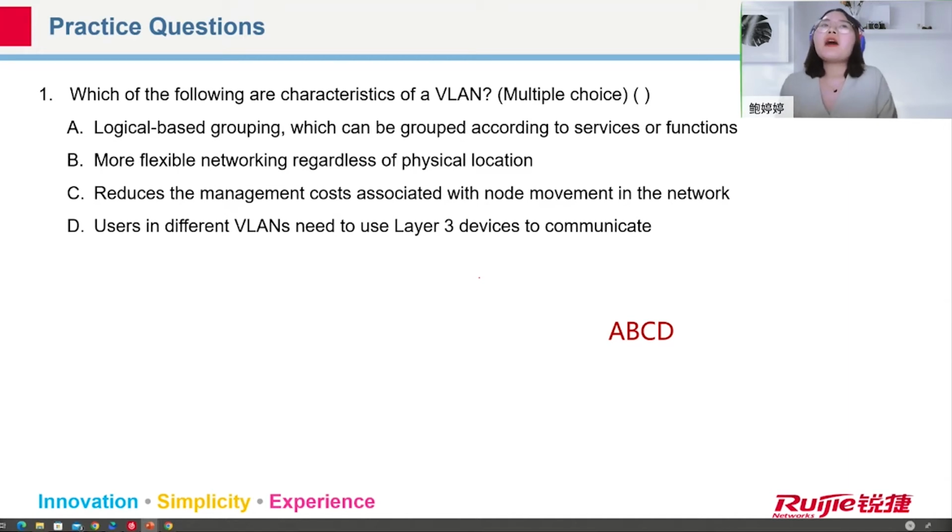Okay. So maybe options A, B, C are easy for us to understand, right? This is the reason why we want to use VLANs in our network. And option D maybe is a little complex because we don't talk about the detail here. We talked about the interface types access and trunk. And pay attention. By default, in the VLAN, about the layer 2 switch, only the same VLAN can directly communicate with each other. If we want communication between different VLANs, we have to use a layer 3 device, because we have to use a router and routing information. By default, a VLAN 10 message cannot be directly forwarded to VLAN 20. So option D is correct. About option D, maybe when we talk about the routing part, we will see the communication between different VLANs.